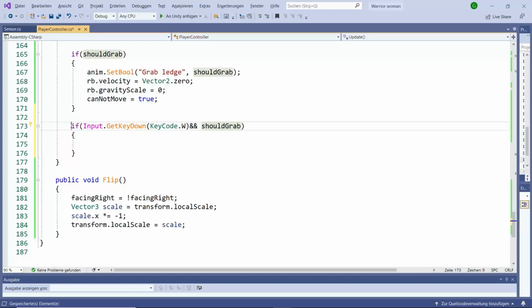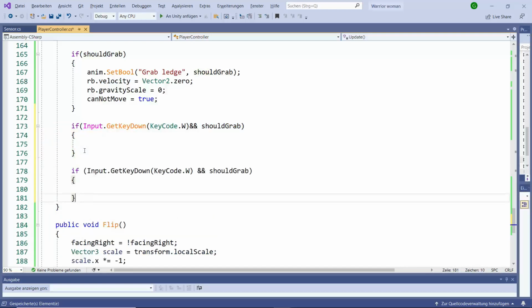So now let's copy that, paste it here. Instead of W, I'm going to make it S. S for fall down and W for going up.